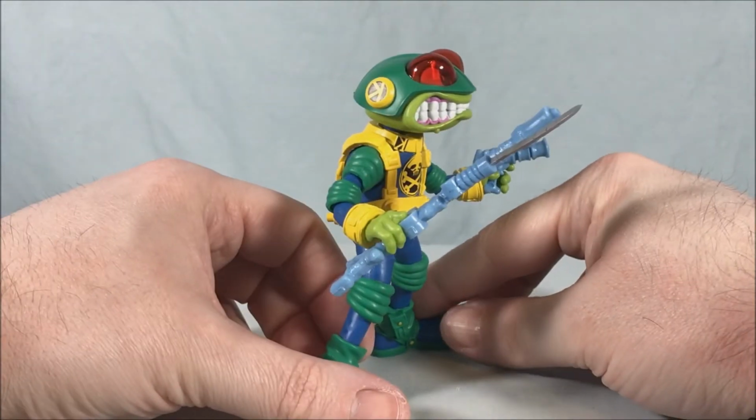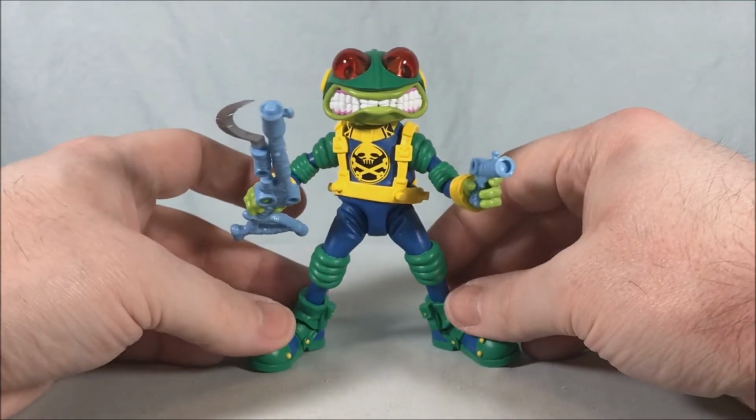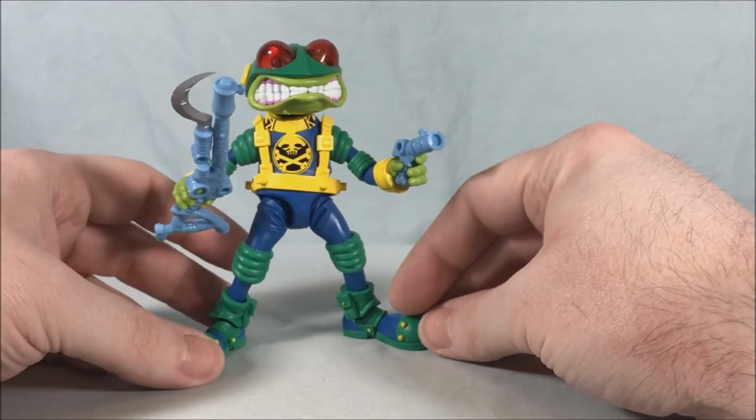So yeah, he looks good. I like him a lot. I really like the accessories. I liked the first Storm Toad Trooper, and this guy is no exception.